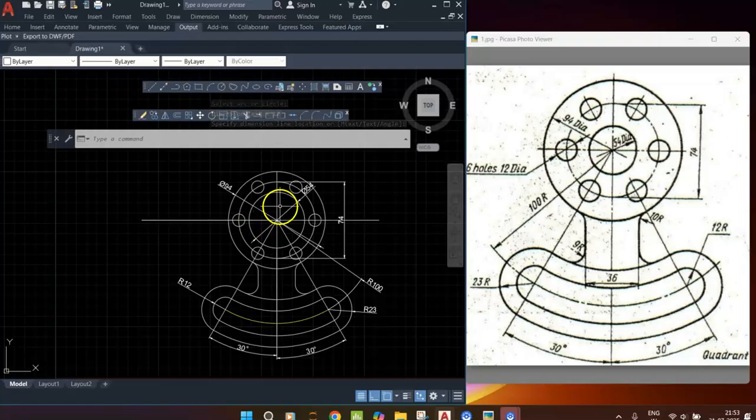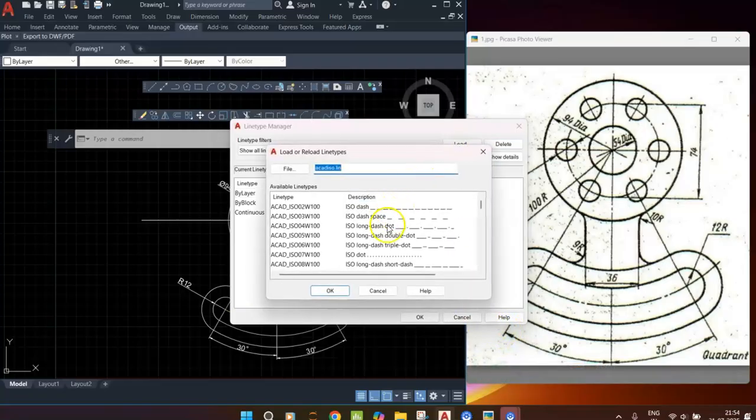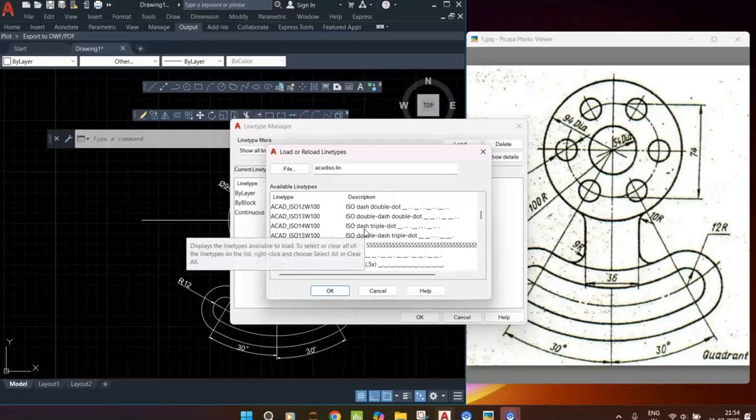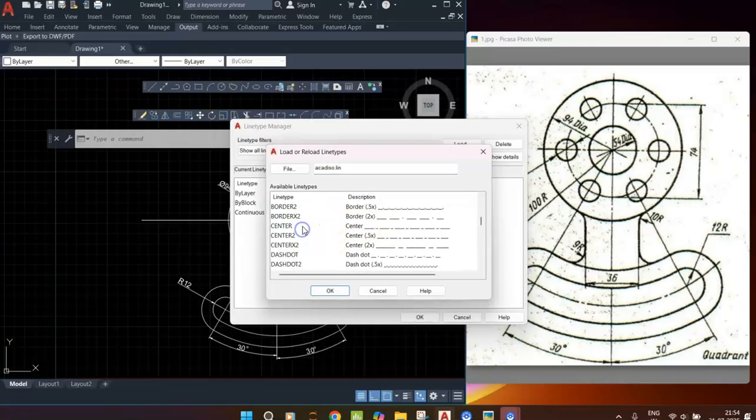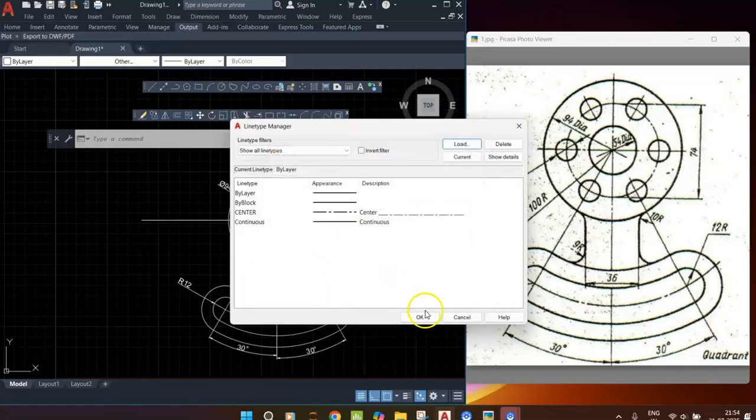So this is now what we have to do. We have to convert these axis lines into center lines. How? In the layer, there is a second box. This is the line type. Click on that one. Go to Other. One dialog box opens here. Load, load. Select the center line. Okay.